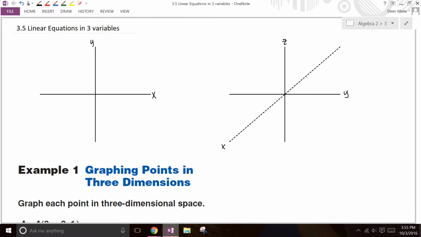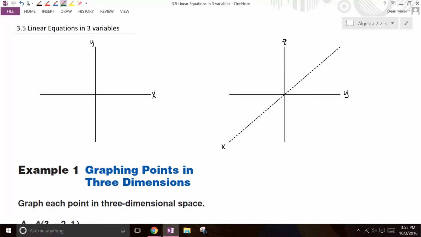Now, just a quick reminder, how do you graph in two variables? When I give you an x and a y, let's say 2, -3, that's your x and that's your y. And so you knew that you went out to the x-axis, you went 2, and then on the y-axis you'd go -3, and then you'd follow that chart, and wherever those two intersect, that was your point. Well, awesome. And you've done very well at that.